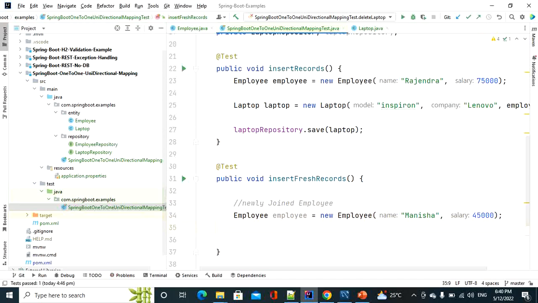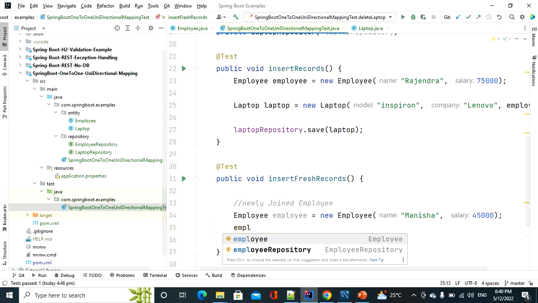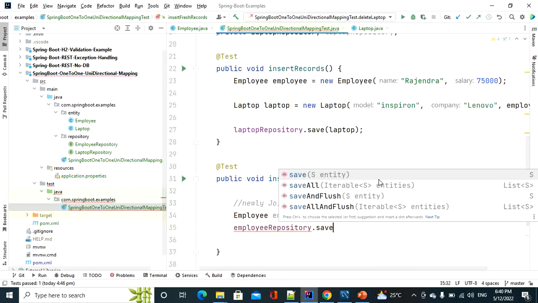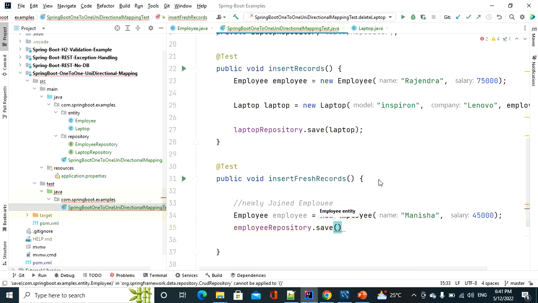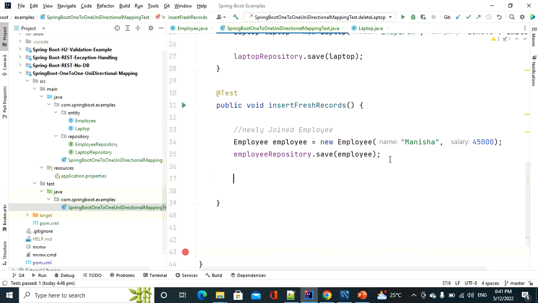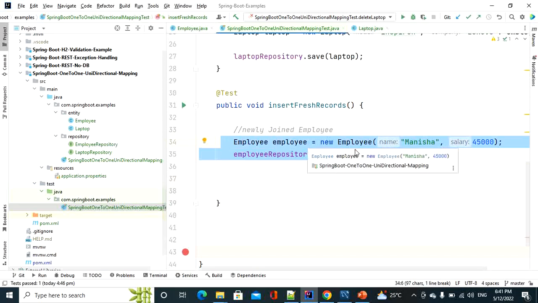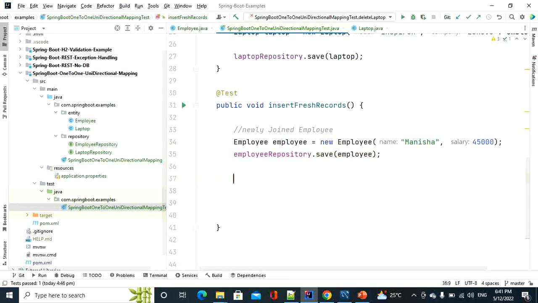Okay, so let me save this record instantly. Employee. Yeah. So when we execute this particular code snippet, it will just create a brand new record within the employee table. So this particular employee whose name is Manisha does not have any association with a laptop.